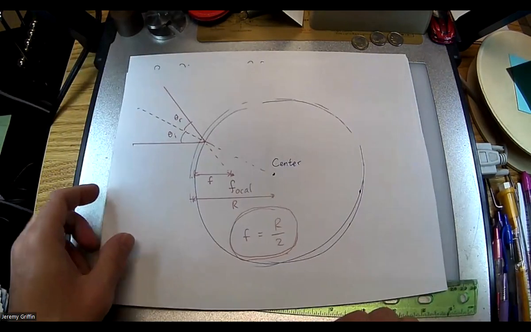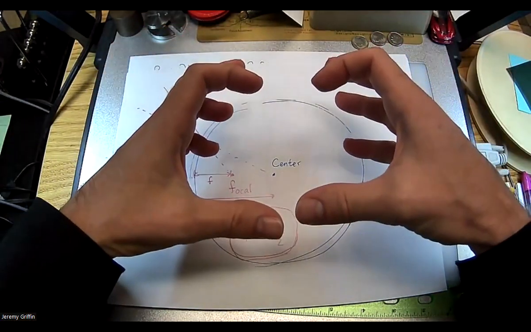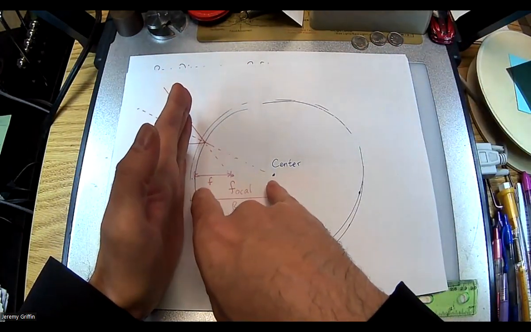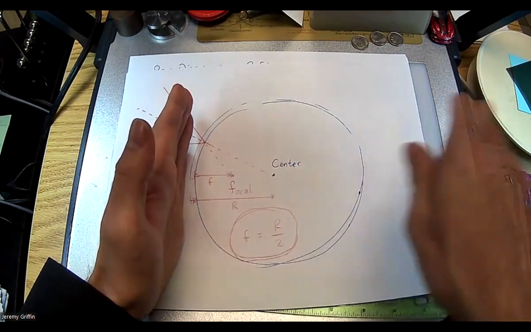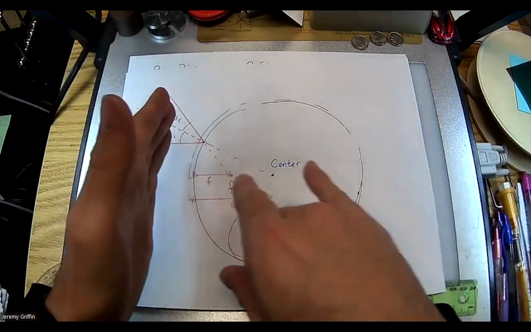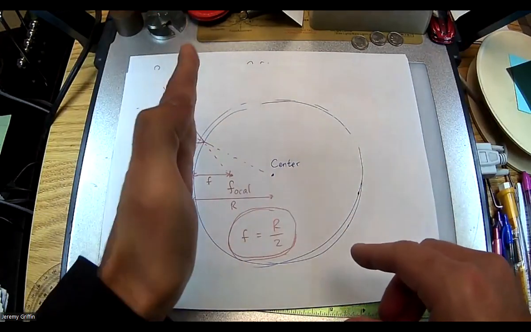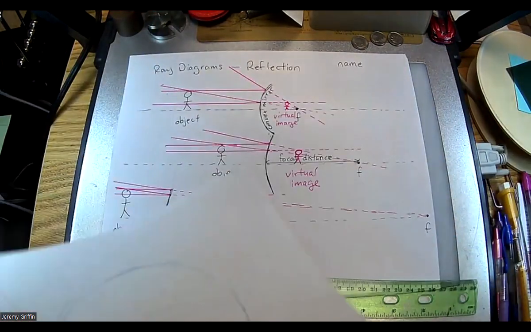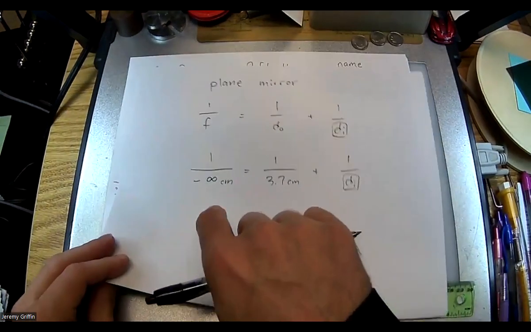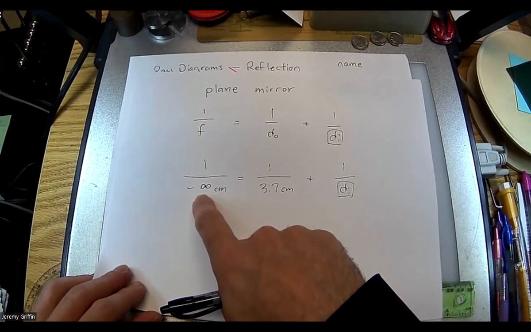Here, if I have this diagram, if you're trying to figure out, well, how am I doing infinity? So you had a mirror ball, and you just blew this up bigger, until it's like the size of the Earth. Well, this radius and then this focal point would just be crazy far off to the right. And you can keep going bigger, like the size of Jupiter, the size of the sun, the size of the observable universe. It's going to approach infinity, and so the surface would approach a plane. It would look like a plane. Okay. Now the next question then is, what is 1 over that? Guys, what is 1 over infinity?